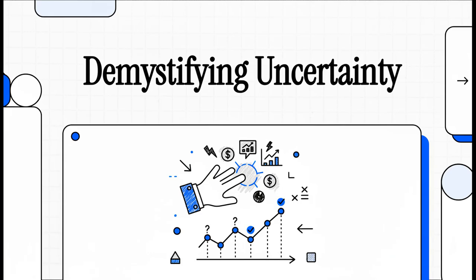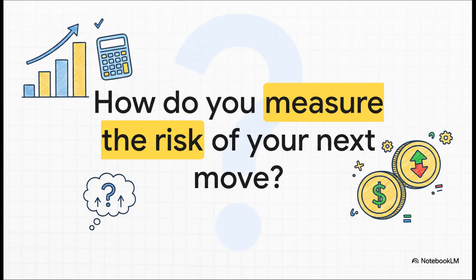Today we're going to pull back the curtain on a core concept in finance and data science, the discrete random variable. Now I know it might sound a little intimidating, but trust me, it's the tool that professionals use to take the guesswork out of really big decisions, to turn that vague feeling of uncertainty into hard numbers you can actually act on. So look, instead of starting with some dry textbook definition, let's jump right into a real-world problem.